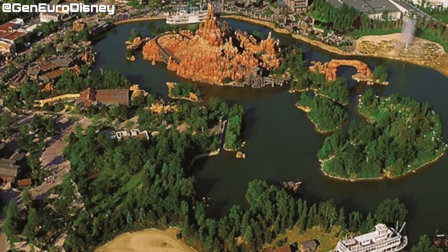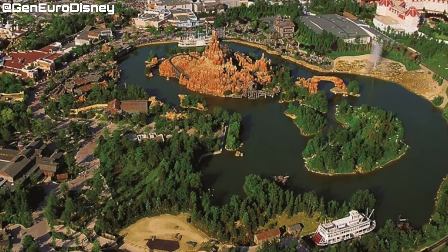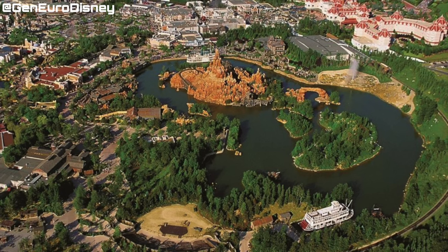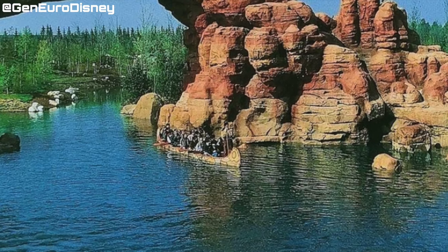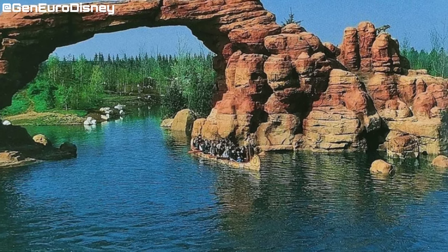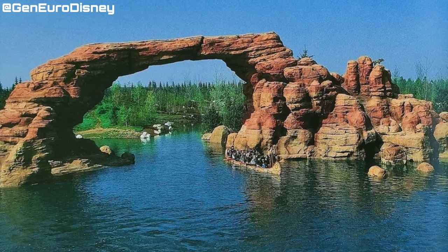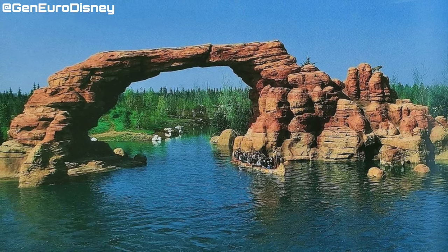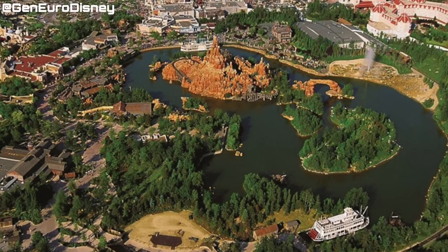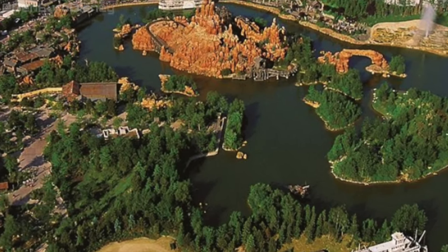The canoes are not exclusive to Disneyland Paris, as many Disney parks offer a similar experience, such as Disneyland and even Shanghai Disneyland. Unfortunately, it did not last long in the Parisian resort, and that was due to a lot of reasons — from the dependence on the weather to the extremely low capacity and large number of cast members necessary to run the ride. Because of this, it closed just over two years after opening, as the park needed to cut costs and allocate investments to higher capacity rides. The loading dock and the Indian village surrounding it evolved into the Pocahontas Indian Village in June 1996, and to this day still exists, now with a different name. But you can still see remnants of this long-gone attraction.